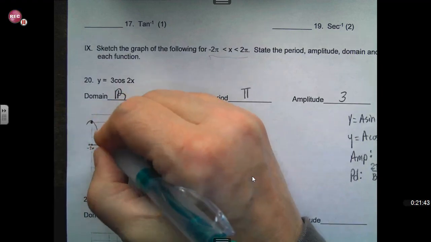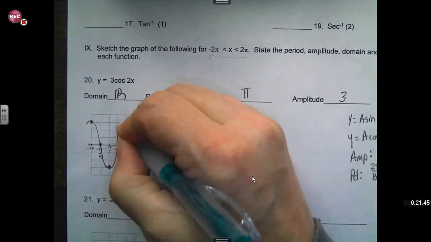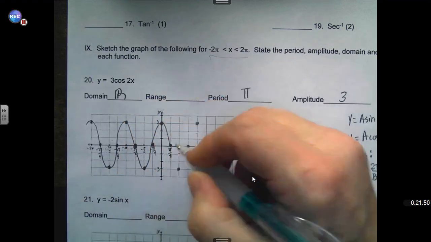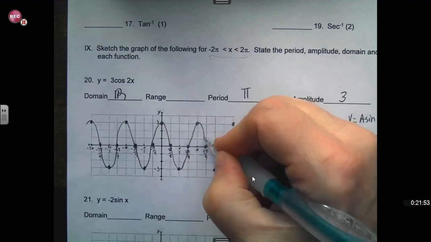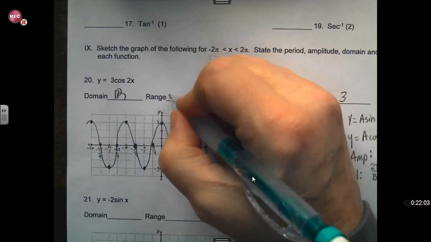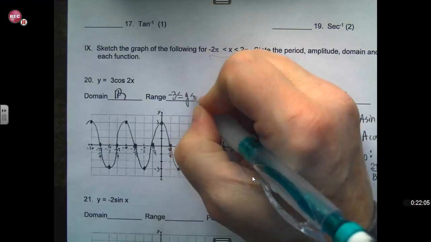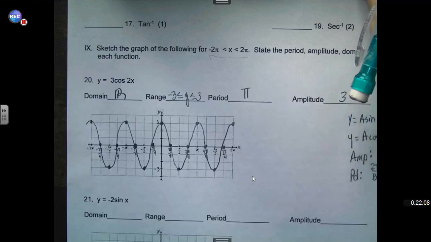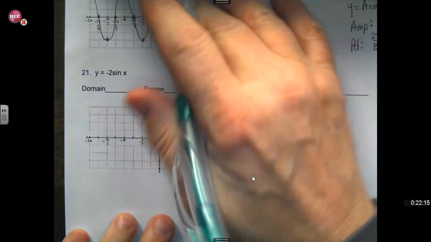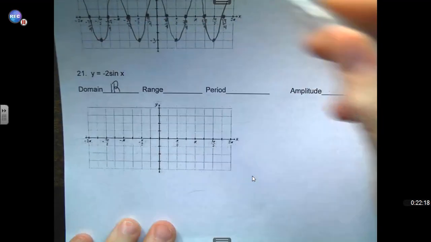So our graph, and they are curves, it's not arrows and lines and corners. And I corrected a couple of people's quizzes who did that the other day. So there it is. Okay. And the range is negative 3 is less than or equal to y is less than or equal to 3. And then lastly, domain, all real numbers, not going to change.